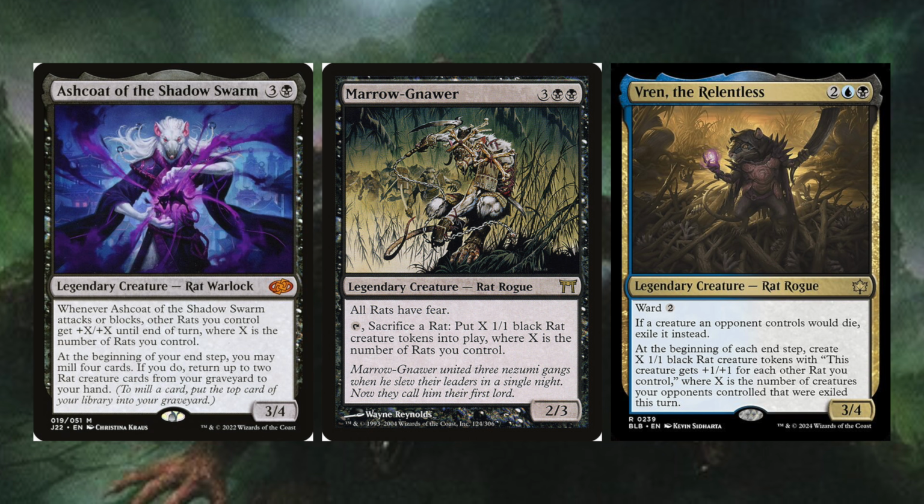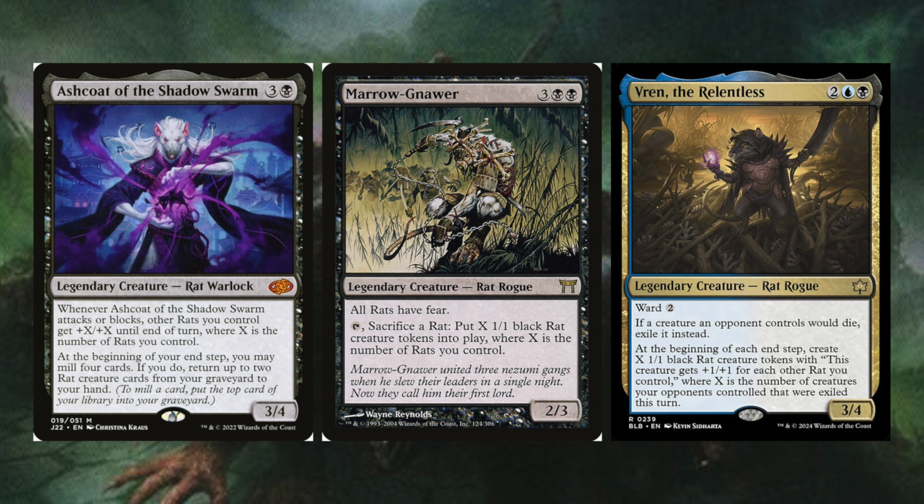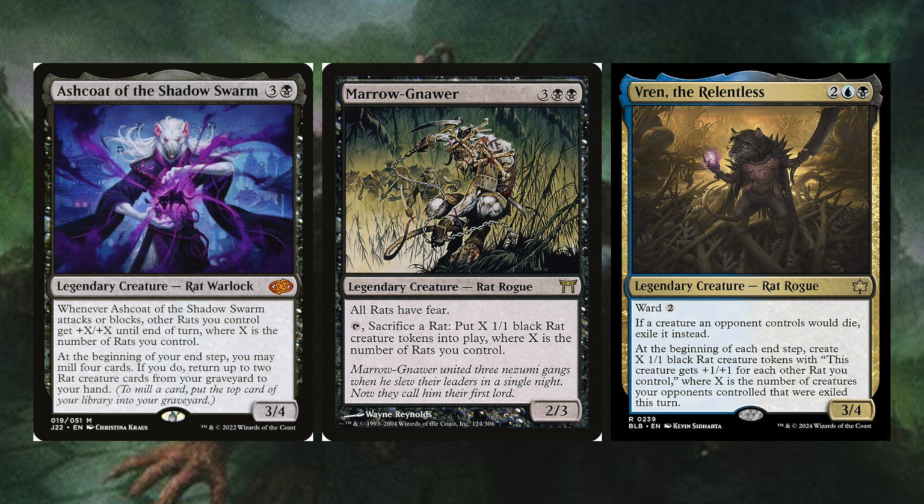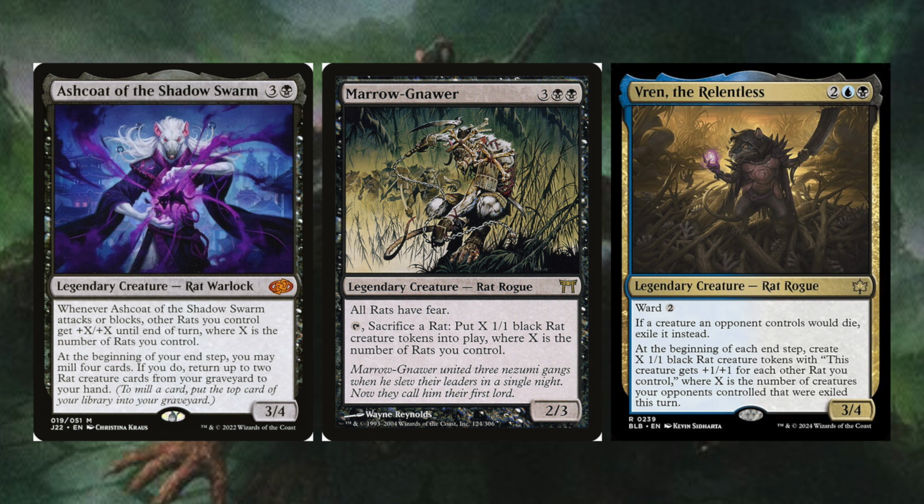In addition, sack a Rat: put X 1/1 black Rat creature tokens into play where X is the number of Rats you control. A Krenko-esque design, basically doubling up the number of rats you have by just sacrificing one of them every turn, seems just extremely good in this deck, being able to buff your Snail up an incredible amount every turn just by sacking 1 rat.